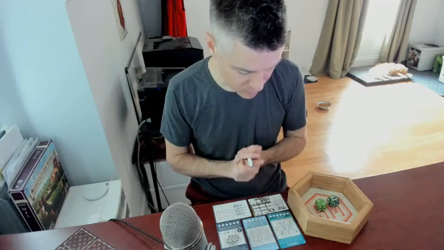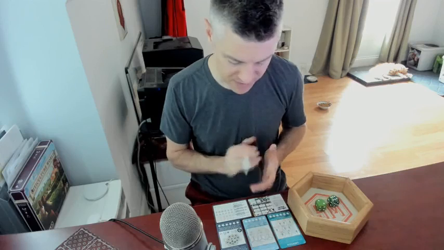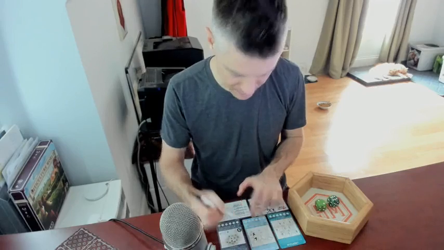The 6, where do we want to use the 6? 6 is a high number to use in Libertalia, so I don't think we'll use it there. Let's use it over in Rolling Realms and get one of those coins that we can use later. We'll put it over here and get that coin. All right, turn 2.